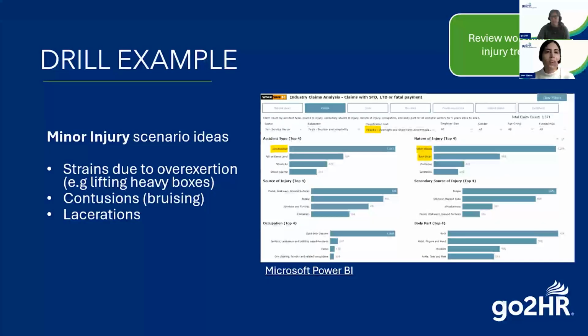So I mentioned that you can review your workplace injury trends by looking at your first aid records and incident reports to see what kind of injuries are occurring and developing scenarios around that. So I'm sharing this for the employers who might have more of a difficult time coming up with scenarios if they don't have a lot of workplace injury data to go off of, if they don't have a lot of first aid records. So WorkSafeBC has a tool where you can look up stats on injuries based on our industry and your classification unit number.